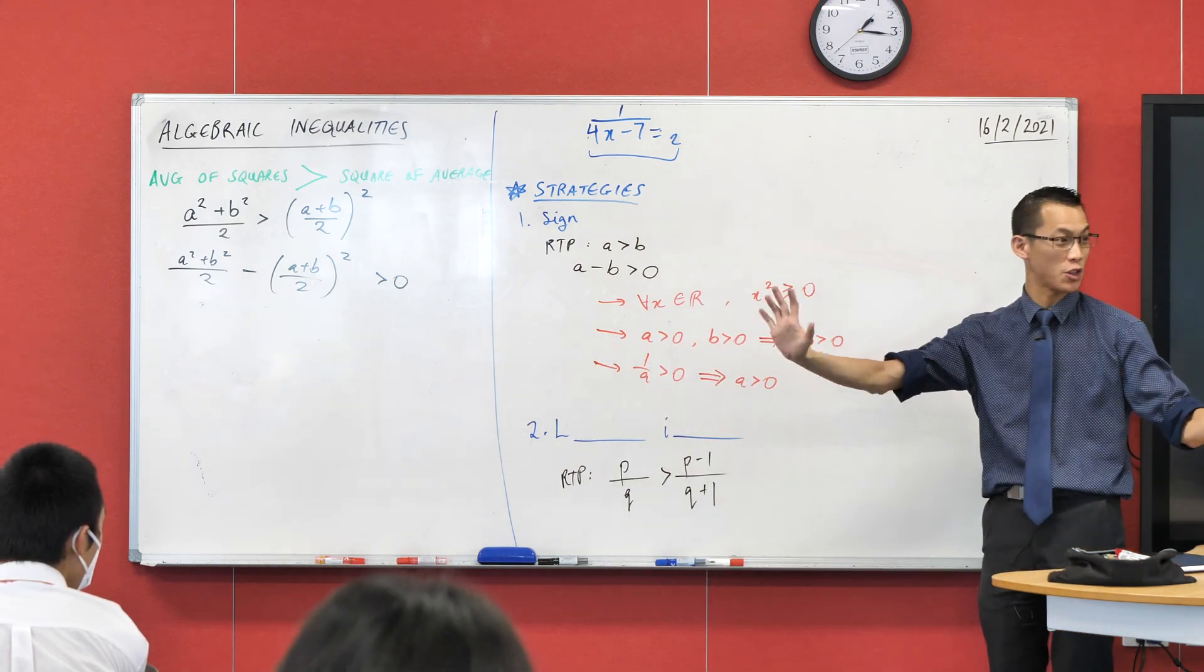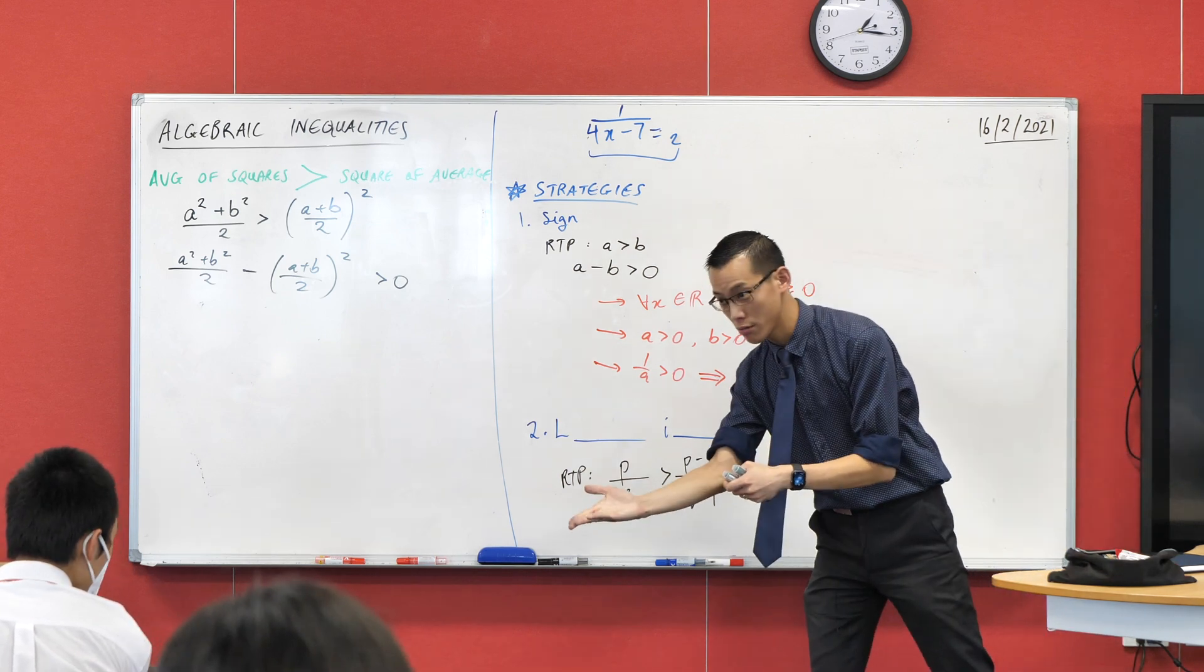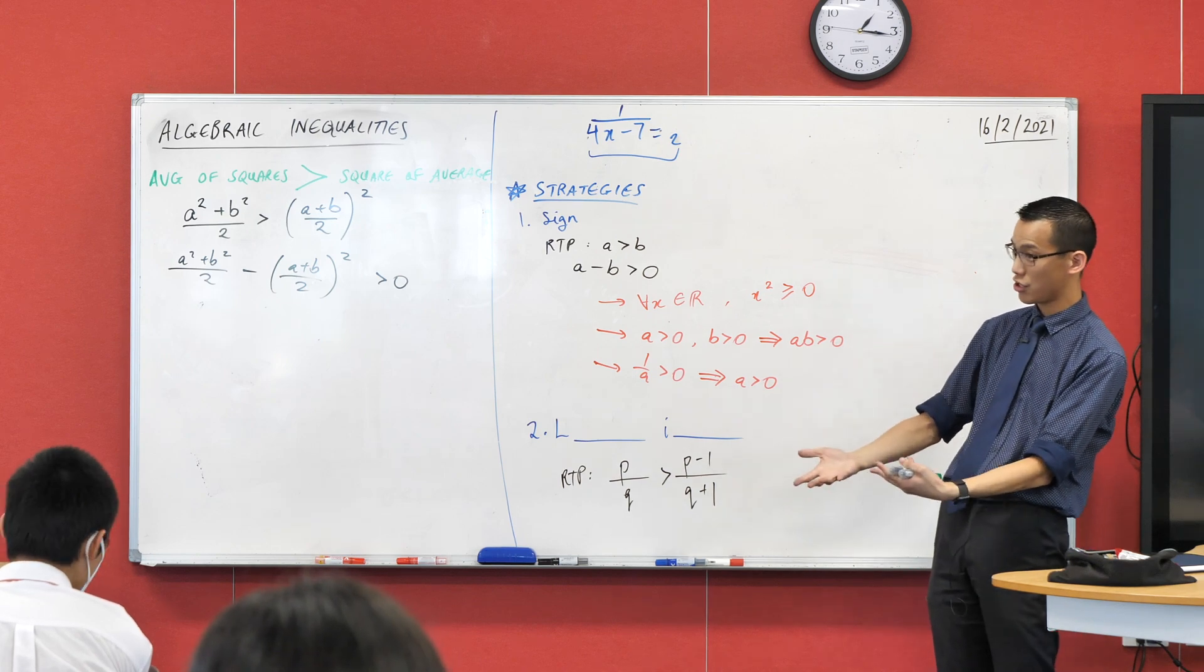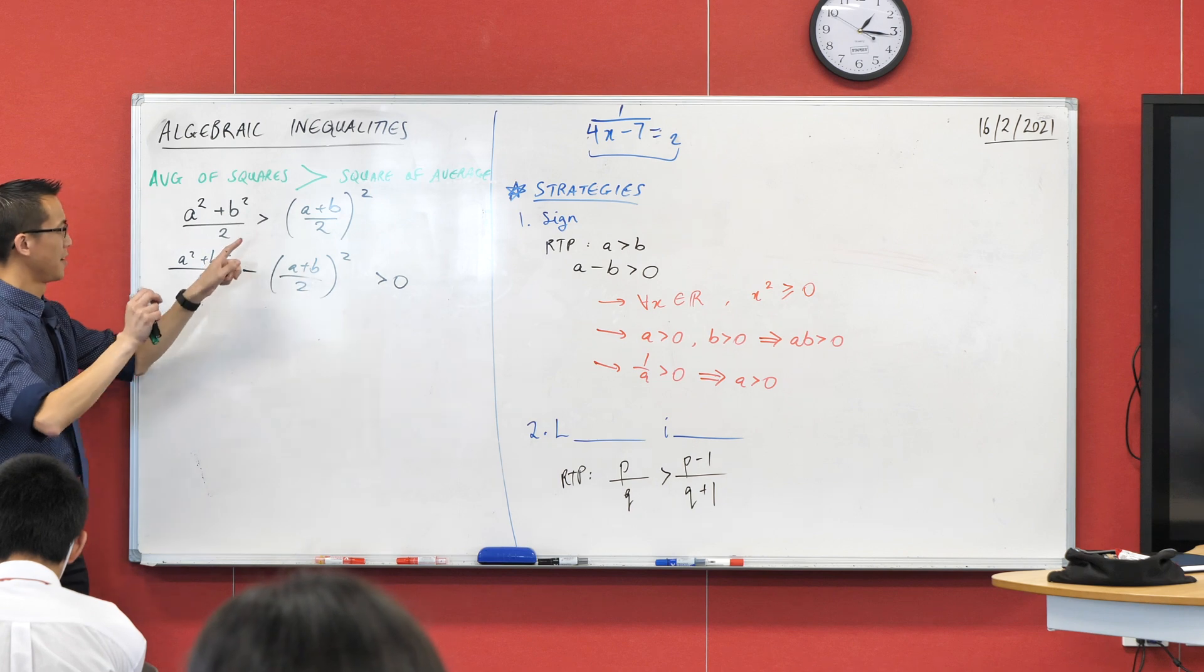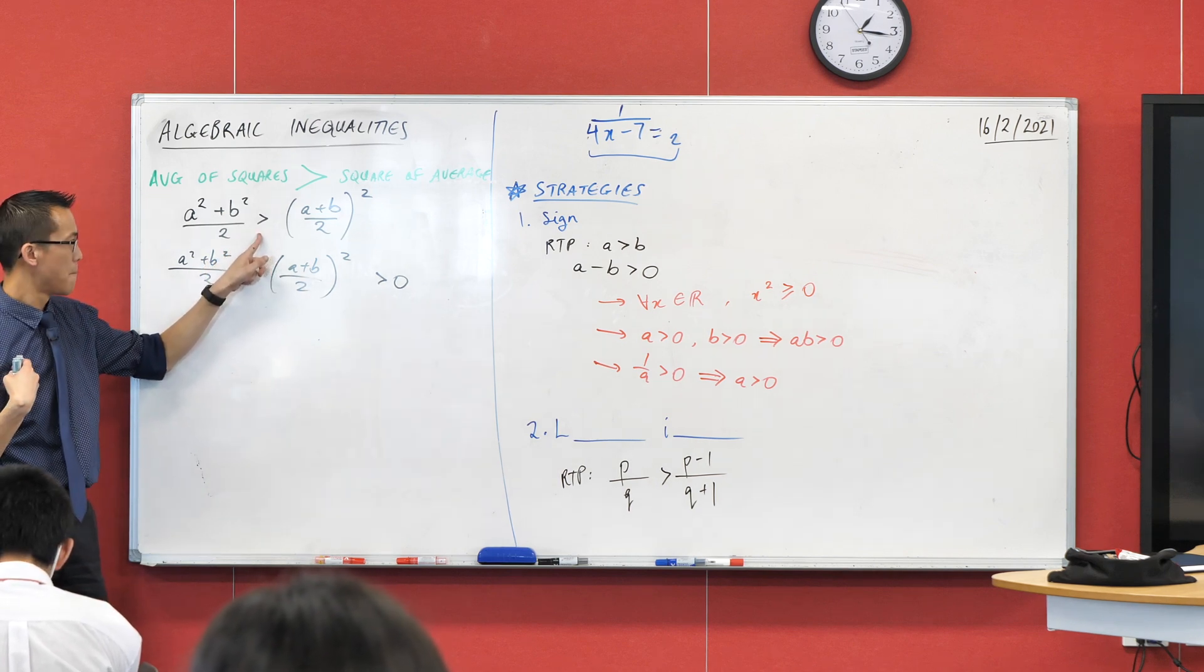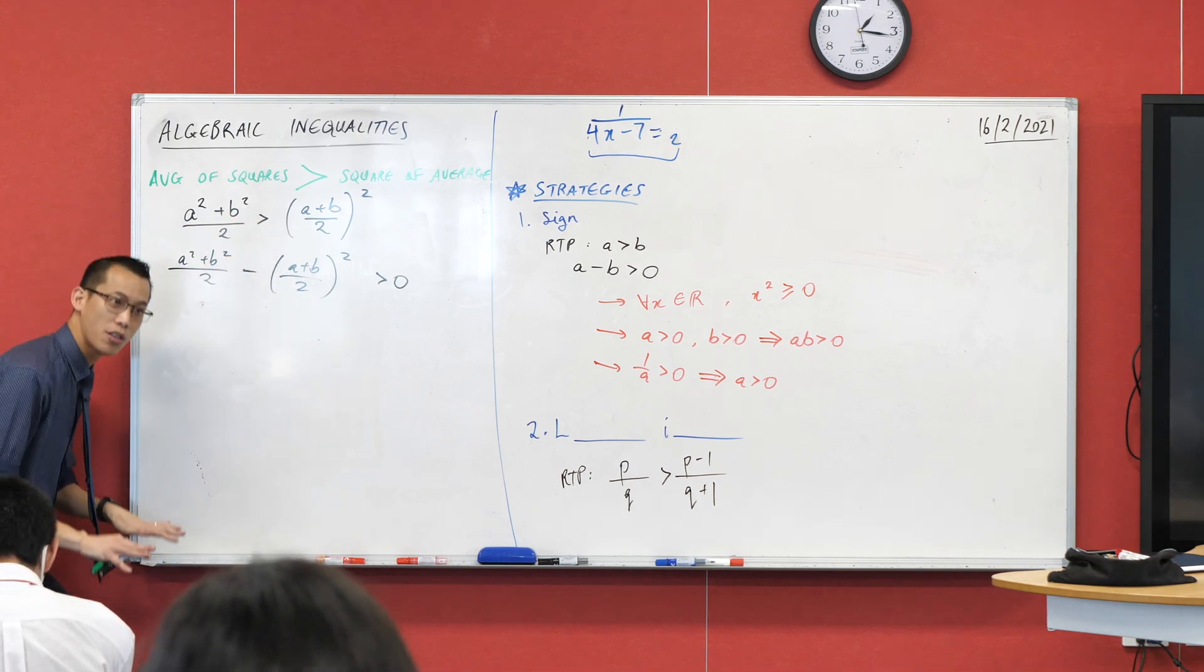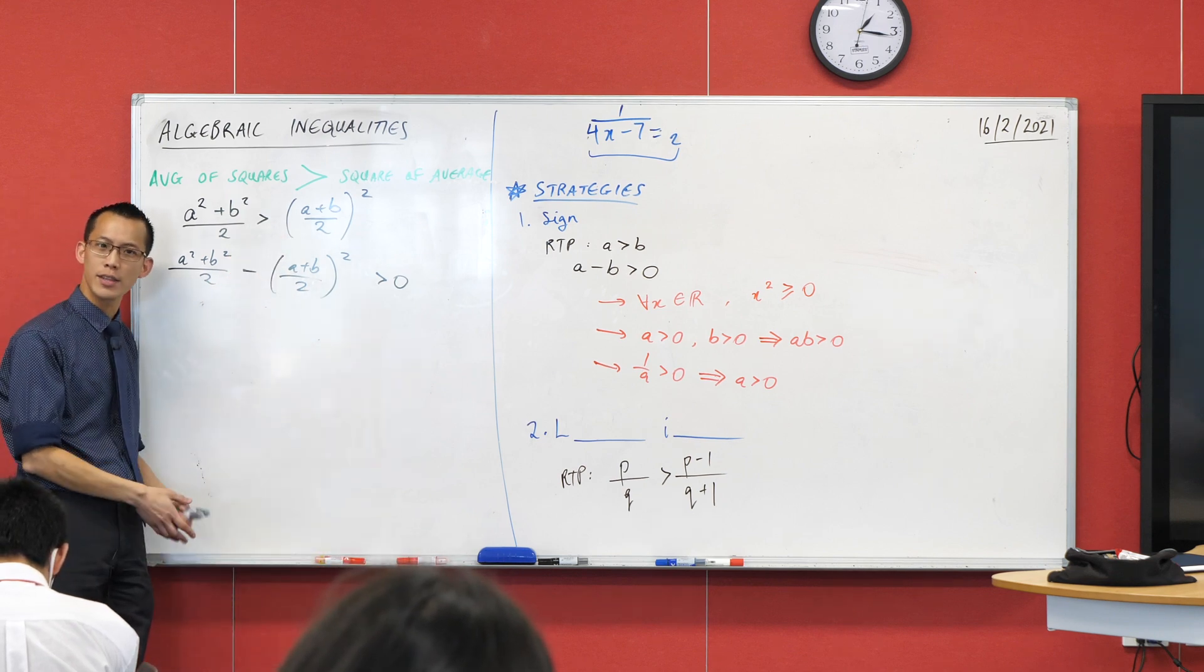We said statements are the things you're going to be working with. Mathematical statements are either true or they are false. Sometimes you don't know which it is. Sometimes it's conditional, but the point of a proof question is I want to establish the fact that this is true. That's my job. But everything I'm going to continue from here is actually standing on the foundation of this already being true. Otherwise, you can't do anything with it. Does that make sense?